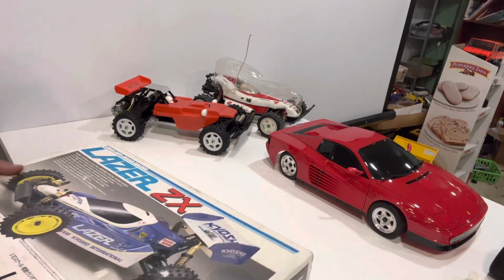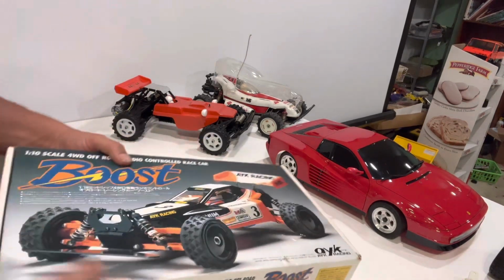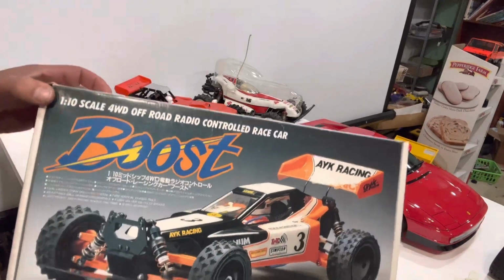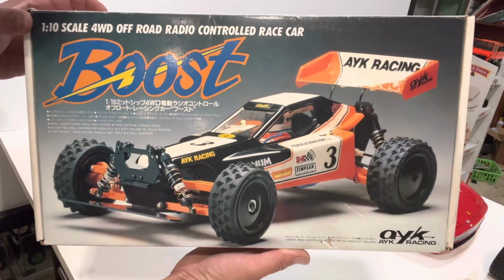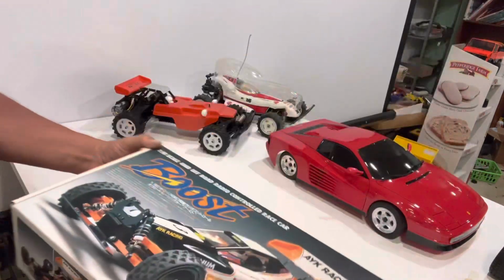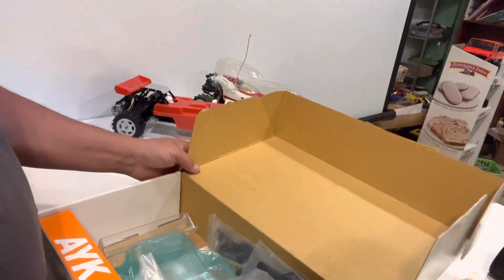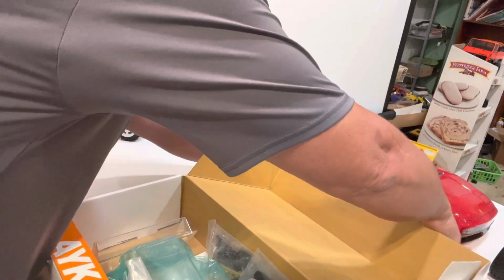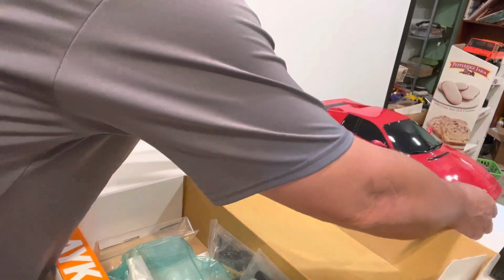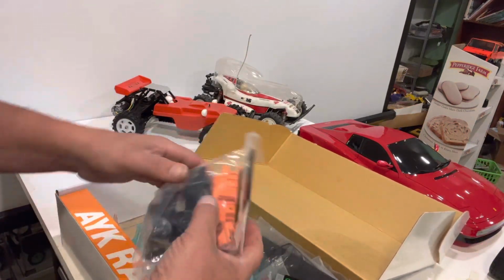But yeah, pretty cool. And then last, certainly not least, the most expensive, rarest new in box kit I own. The AYK Boost. This thing deserves its own video, and it will get its own video at some point. So if you watch Jason's Boost video, you'll see this kit along with a new built never run car, which I am hoping to get at some point, so that I don't need to build this.